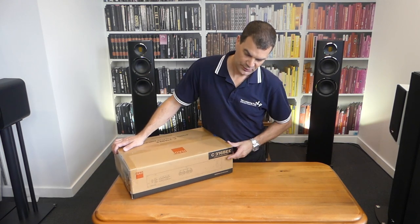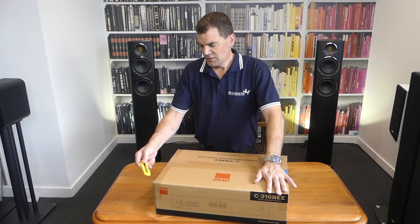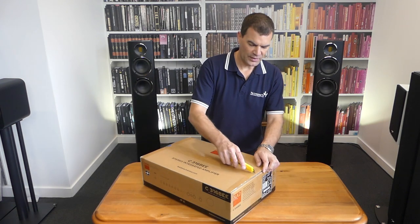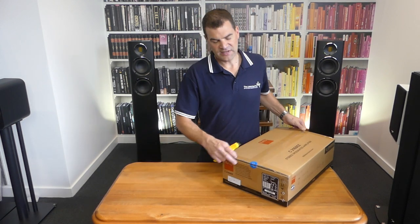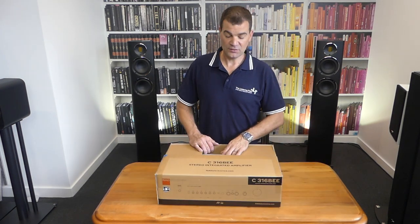There's a line drawing at the back showing all the inputs and outputs, and again an indication of serial numbers. The unit has been opened in New Zealand and the power cord swapped out with one for New Zealand, which is why it has a little funny sort of sticker on one end. But it's exactly as you'd expect to see it once it gets to you in your home.